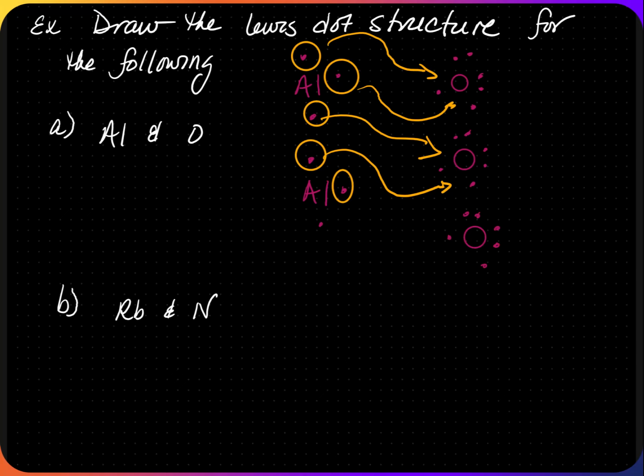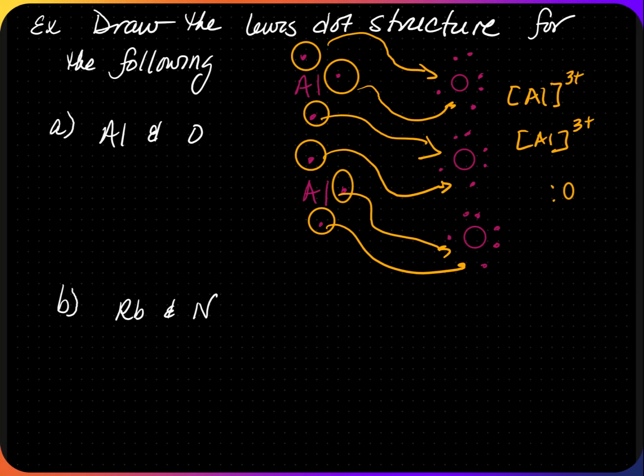Aluminum is going to give away its second electron to the unpaired, and then the last electron to the unpaired oxygen atom. Aluminum is happy once it gives away the 3 valence electrons. Its lower energy level has 8 electrons and it fulfills the octet rule. Oxygen is also happy because it took in 2 and now it has 8 and it fulfills the octet rule. So if I write this, it's going to look like aluminum with no valence electrons. Oxygen is going to have a full valence electron shell, or we can make it a little simpler.